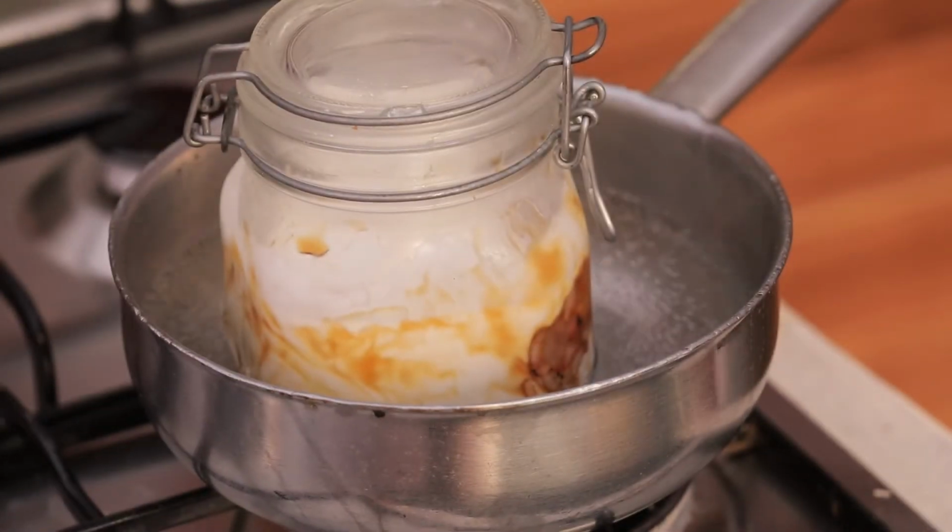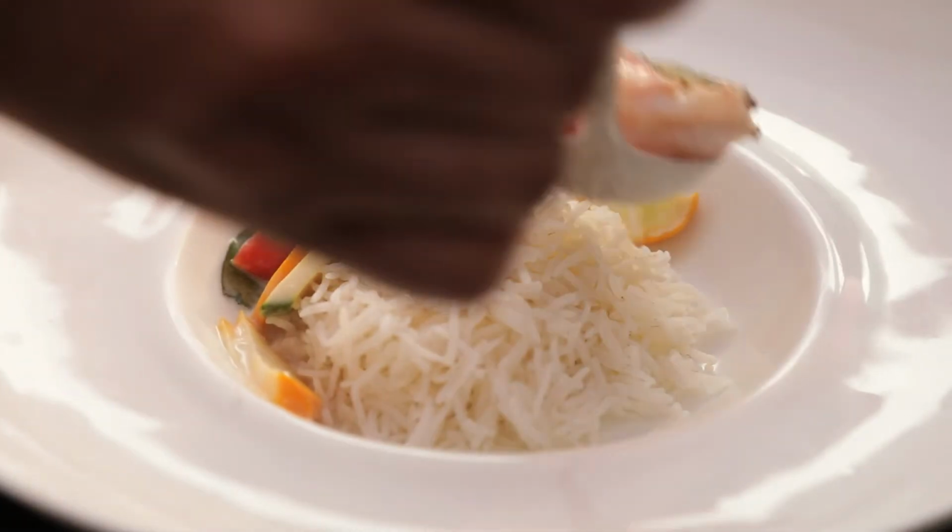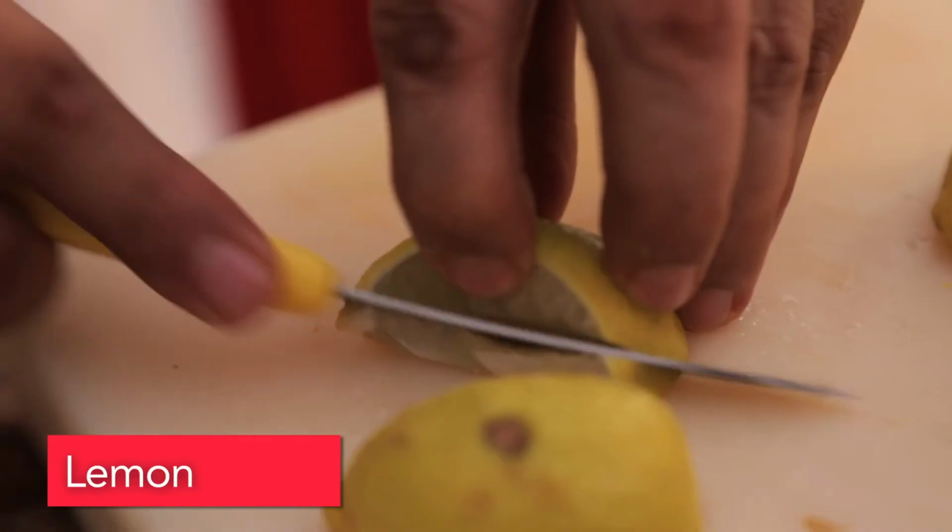Done. 14 minutes by the watch. Lemon wedge.